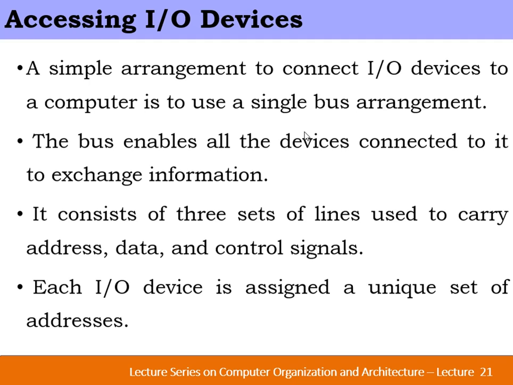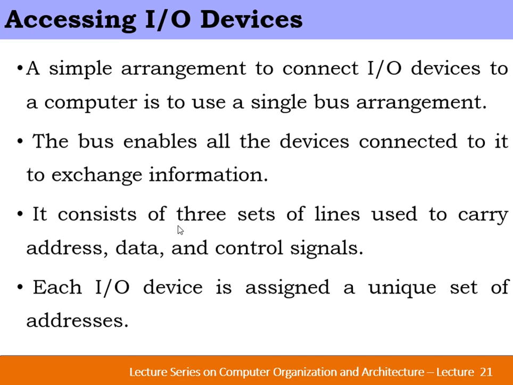So a bus is a set of lines, or a set of wires, which is capable of carrying certain information. If the processor, memory, and IO devices have to communicate, then communication is possible only with the help of the bus, because the bus is going to carry the information. It helps us to exchange the information. Thus we make use of a bus to connect all these devices, so that the bus enables all the devices connected to it to exchange information.